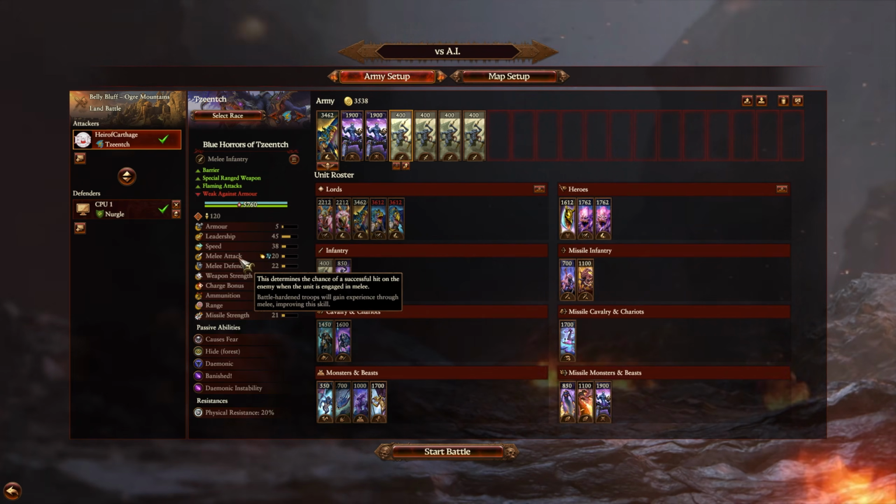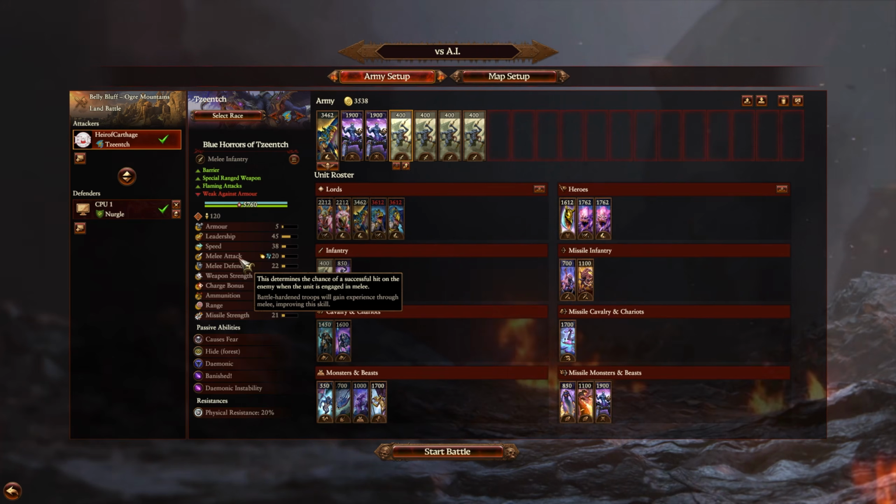Melee attack is basically like a chance to hit. It's like rolling the dice and rolling a high number. So the higher this number, the better the chance that you're going to score a hit on the enemy. So in this case, 20 is a very low melee attack. High would be up in the 70s or 80s. Sometimes you can see it up closer to 100, which means that basically every time you swing, you're going to land a hit. That is what melee attack is.